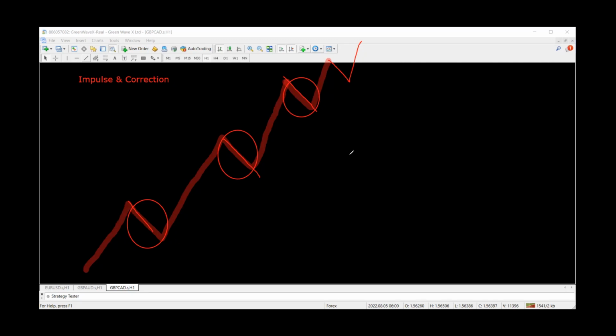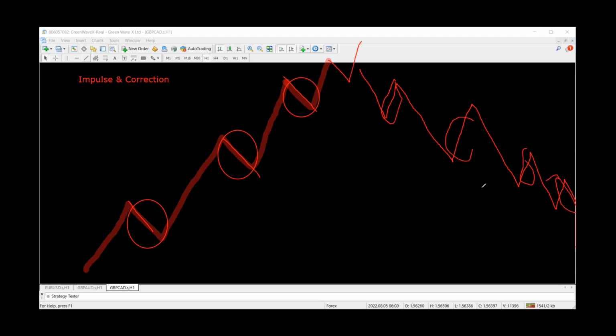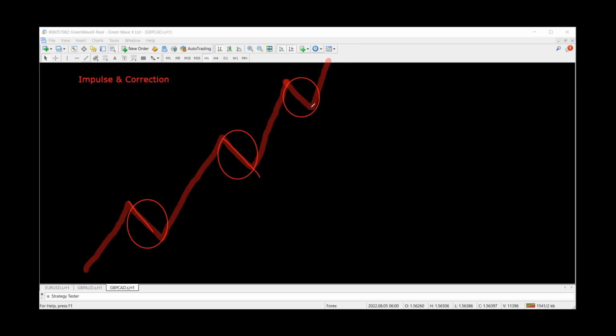So if I also want to draw a bearish trend, I can say I have an impulse, a correction, an impulse, a correction, an impulse, a correction, an impulse, a correction, an impulse. So all these moves that happen in the direction of this bearish trend, I call them impulses. Why these ones are corrections? Correction, correction. So does that make sense to us? If you understand that perfectly, type 1. Let me know that you understand that perfectly.